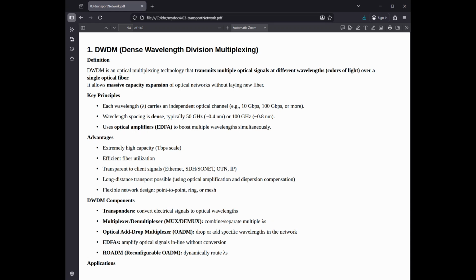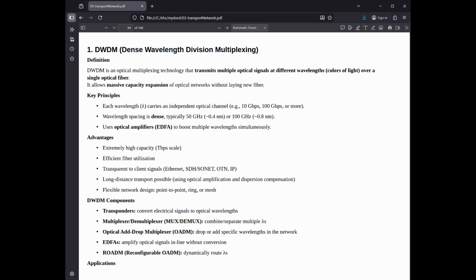Wavelength spacing, the ITU grid. In a standard home fiber connection, wavelengths are wide apart. In DWDM, they are crammed together using a standard set by the ITU, International Telecommunications Union, called the G.694.1 grid. Fixed grid spacing: DWDM uses frequency intervals rather than simple wavelength numbers to ensure precision. The most common spacings are 100 GHz spacing, 0.8 nm. This allows for about 40 to 48 channels in the C-band. It is easier to manufacture and more robust against signal interference.